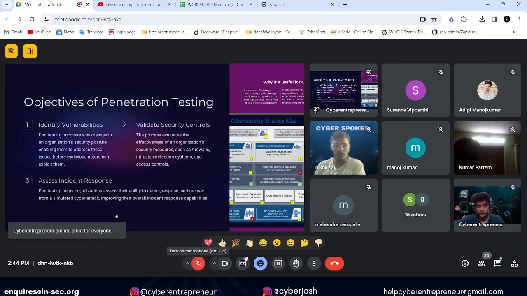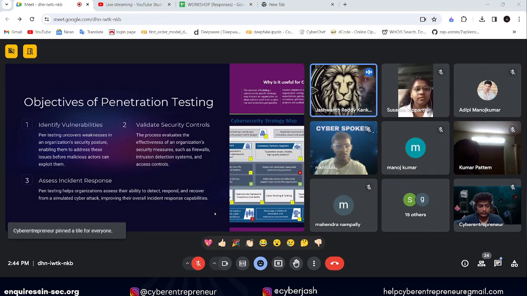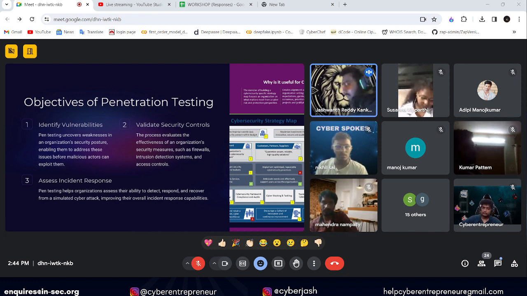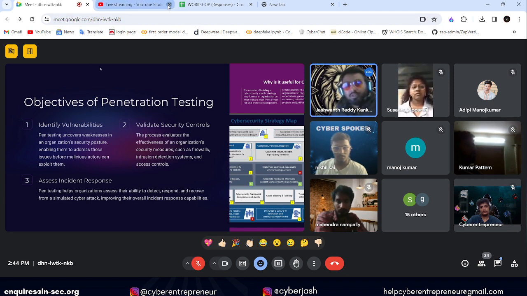Yeah, perfect. So validate security controls. Security controls are chosen by the analysts. A bunch of analysts select a bunch of security controls. I mean, not exactly analysts. There are people with higher roles, like an architect. These guys do some threat modeling in an organization, and they select a bunch of security controls.